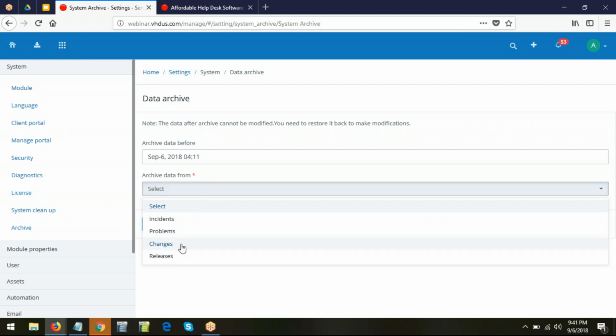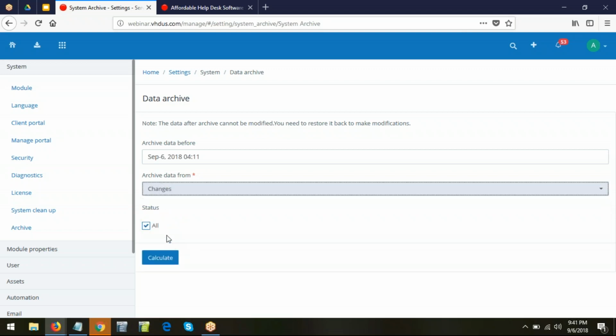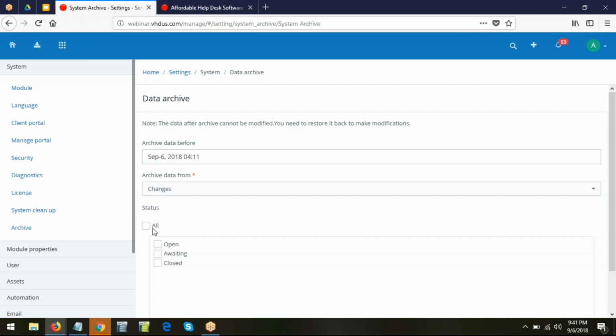You can select changes over here and define which statuses you want the data to be archived from, and then click on calculate. So it will calculate the size or the number of the data. So it's 5 over here, and once I click on archive, these particular change requests will be moved to the archive folder.